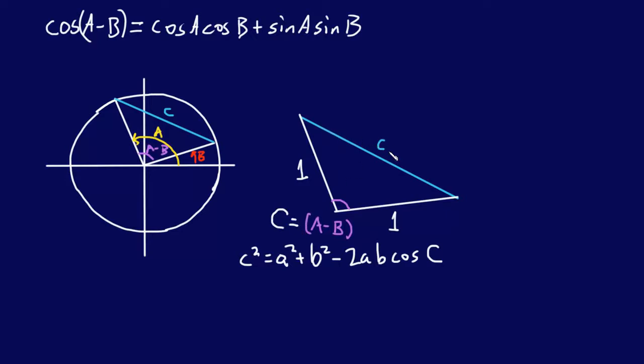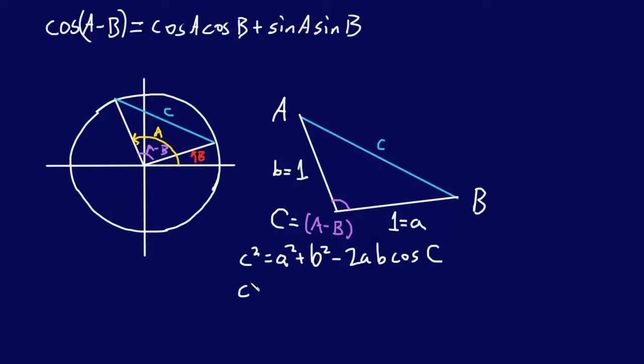This is little c, which refers to the measurement of this line segment. And really we could call this angle big A, and we could call this angle big B, and then this distance right here is across from big B. So this is little b, that's equal to 1, and then this distance right here is across from big angle A, so this would be little a. And then now we can just substitute everything in.